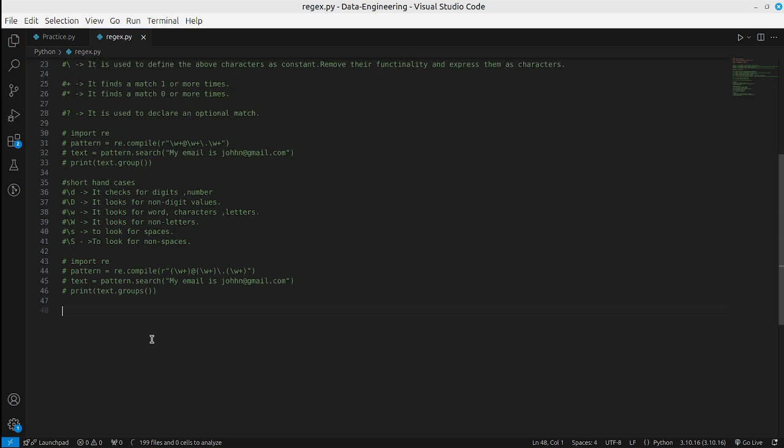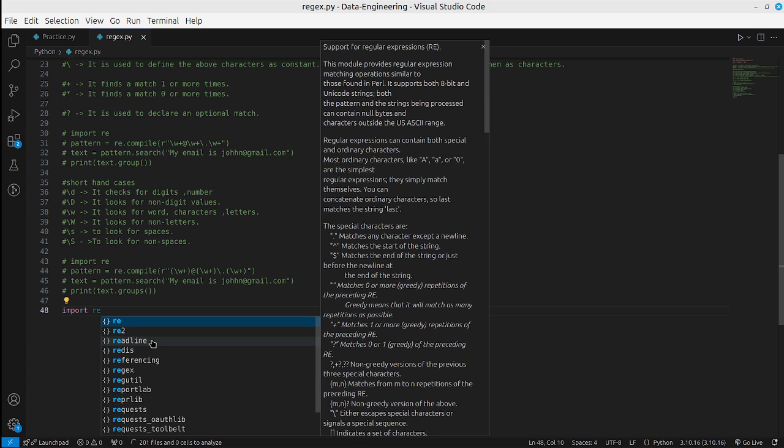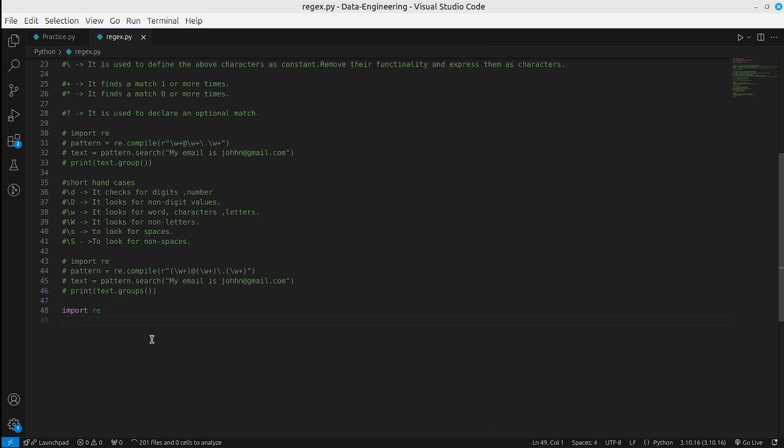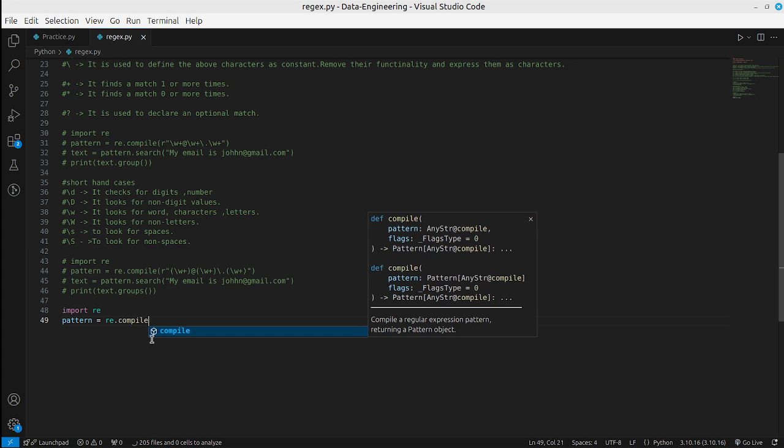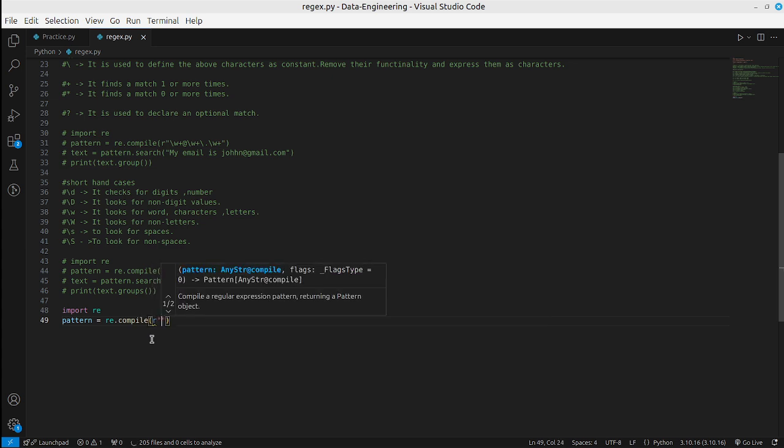I'm writing import re, and pattern equals re.compile, raw string, and then search for .at. Here I'm not writing \. I'm writing only dot. The dot has a functionality: search for any missing character except a new line.